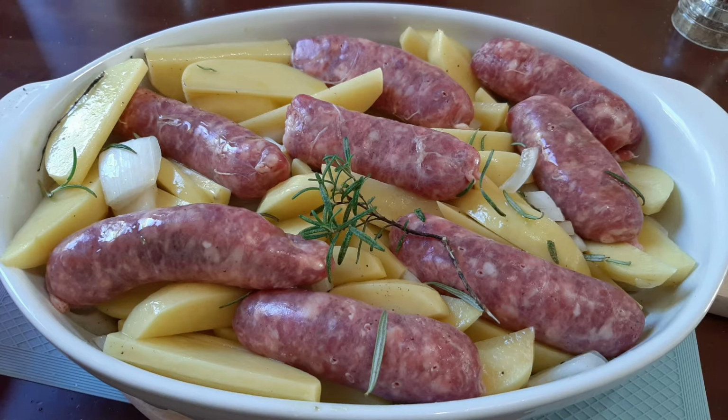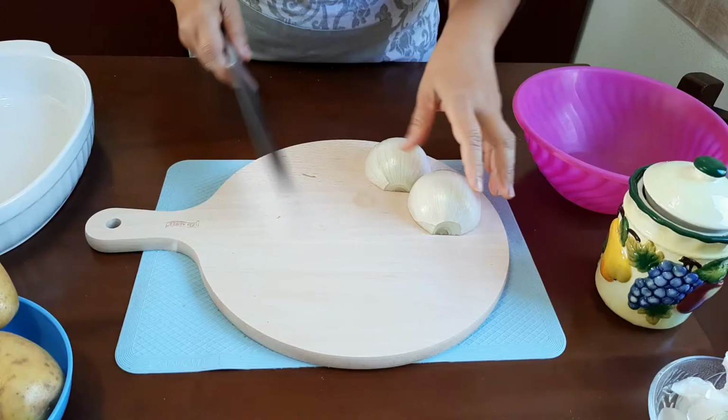Today's recipe is potatoes and fresh sausages cooked in the oven.